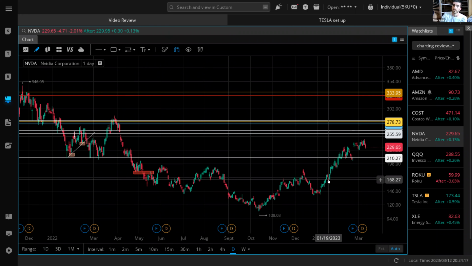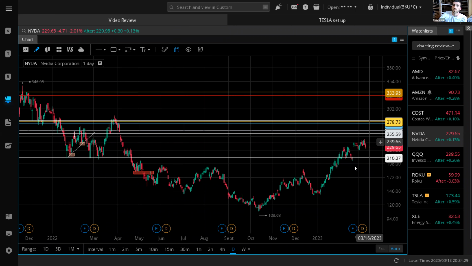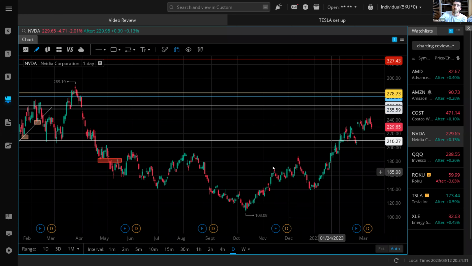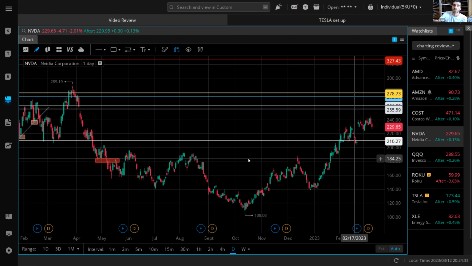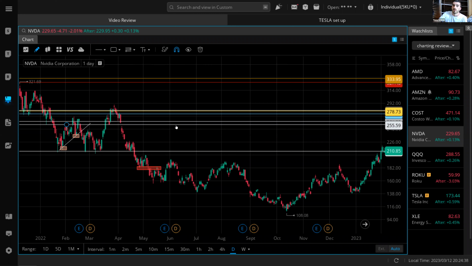That's obviously a massive pullback when looking at a smaller frame, the 5-minute, the 10-minute, the 15. But the larger frame shows me that if NVIDIA can pull back to 210, this could be a relatively good buying spot for calls. If you want to play puts on the downside, you can, but you don't want to assume it's just going to have that pullback. I like to be patient and wait for a setup to come to me. I don't want to say, oh, it has to pull back to 210, I'm just going to get puts because it's logical, it has that sell off.